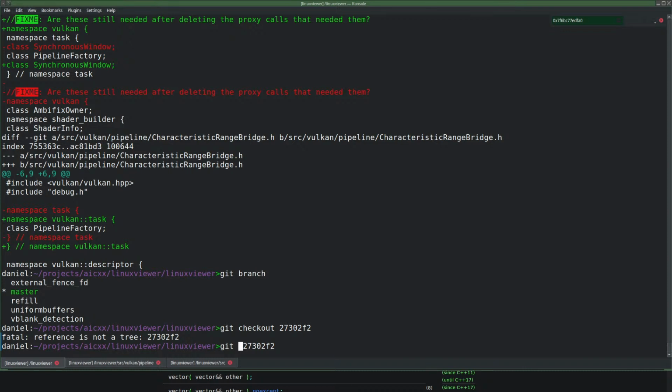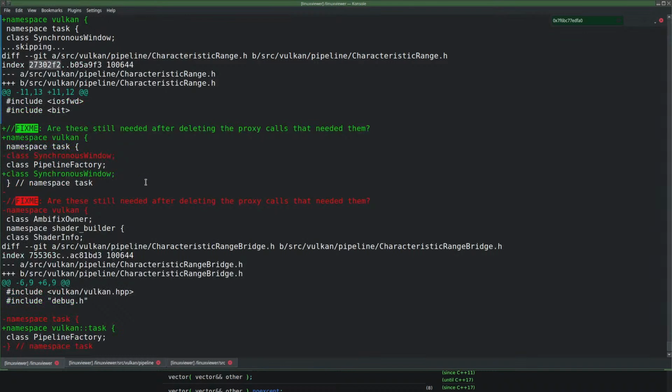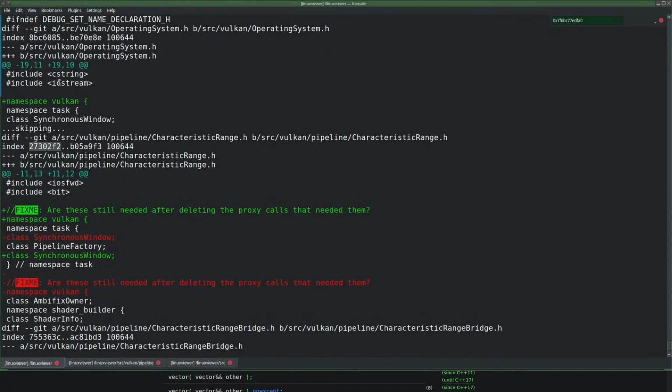Why check out a reference, not a tree? What? No, of course it's not a tree. Oh, it's something else.